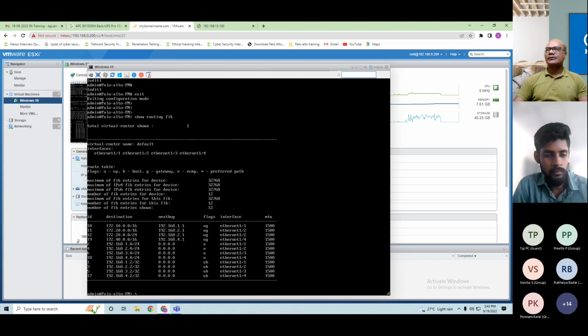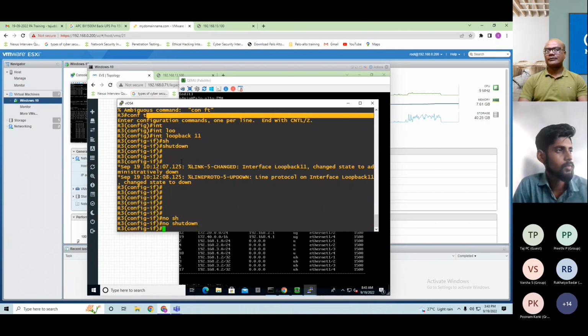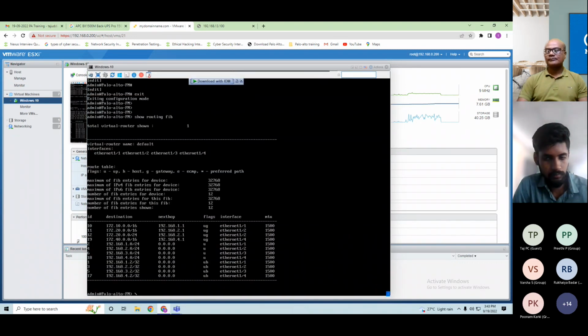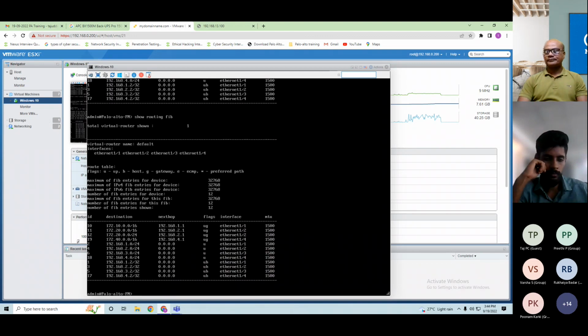Go to this router and check. It's taking time to load.